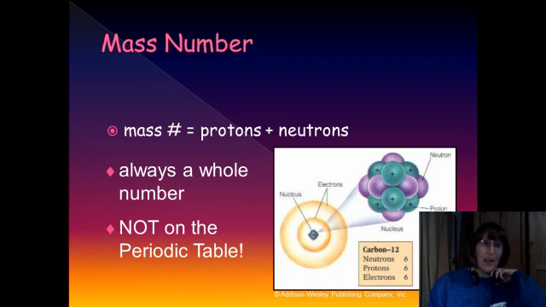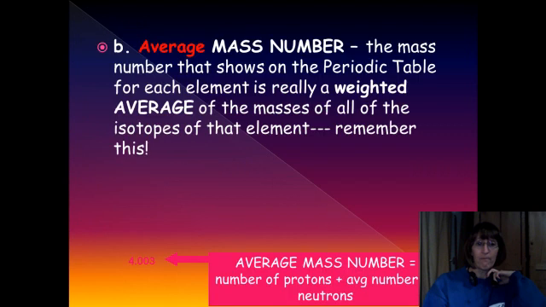Think of it as your average for your grade in chemistry. It's not one perfect grade where it's exactly an 81. It's going to be an 81 point something or other, and we round it because it's an average. On the periodic table, you have an average, and they're showing the digits to the right of the decimal. So it's not an actual mass number for one atom. It's the average. The average mass number is the mass number that shows on the periodic table for each element, and it's really something called a weighted average mass.